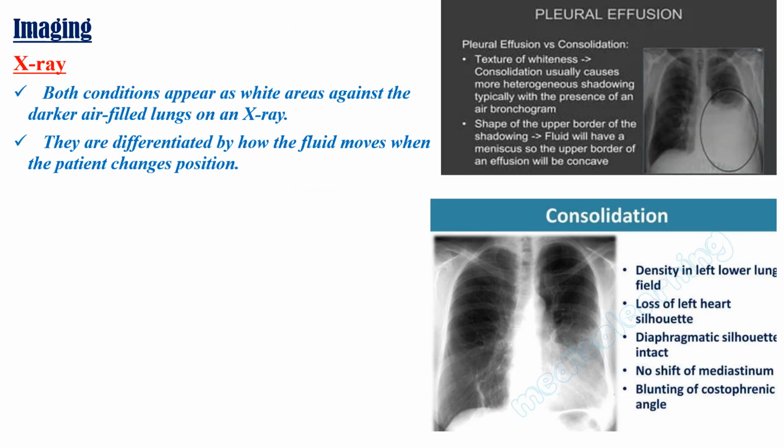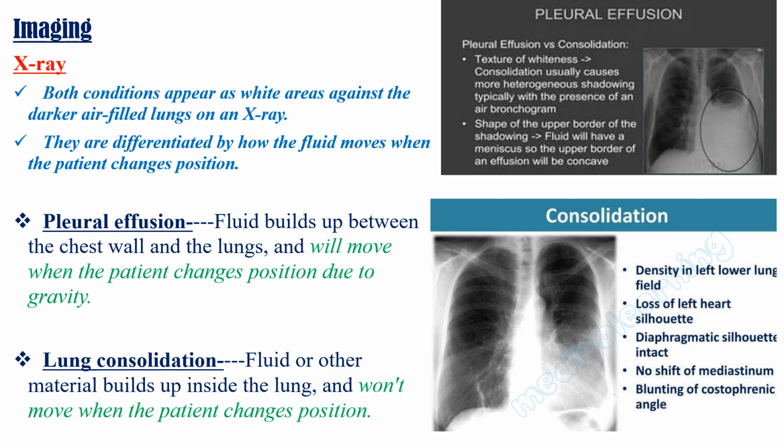On imaging, especially X-ray, both conditions appear as white areas against the dark air-filled lung. They are differentiated by how the fluid moves when the patient changes position. Fluid that builds up between the chest wall and the lung is pleural effusion. So pleural effusion will move when the patient changes position, due to gravity.